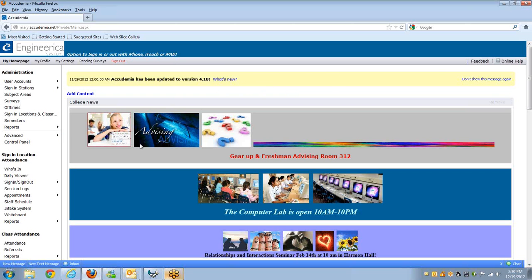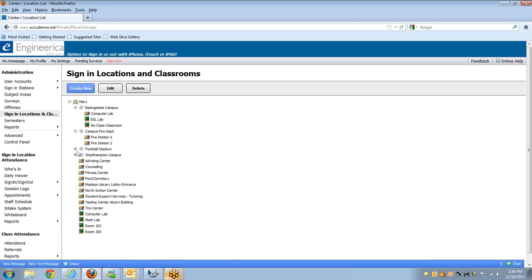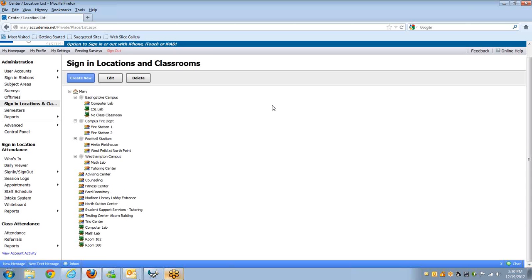and then everybody else will have whatever access level you've given them. But one of the big important things about Accudemia I want to show you is this, the sign-in stations and locations. As you can see, I have a lot of centers and campuses sharing the same database, and I love that about this program because the setup's so easy. And I can even set you up like this in a trial if you guys want a trial. But as you can see, all these guys are sharing the same database, but every single one of these centers and classrooms has a different screen and different subjects showing.